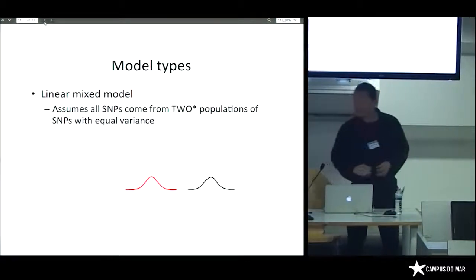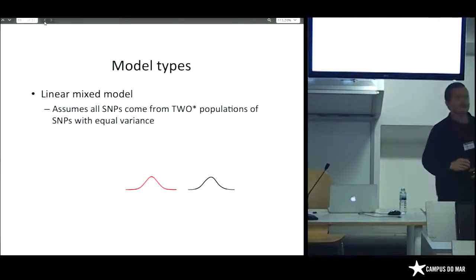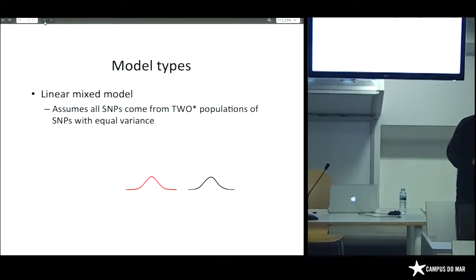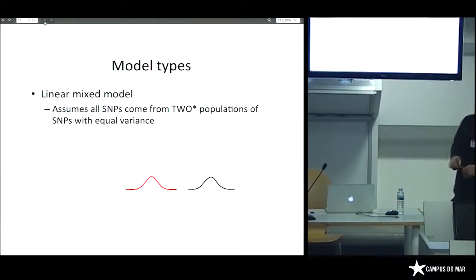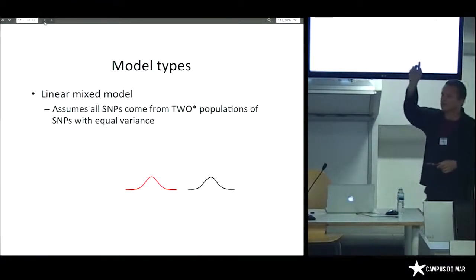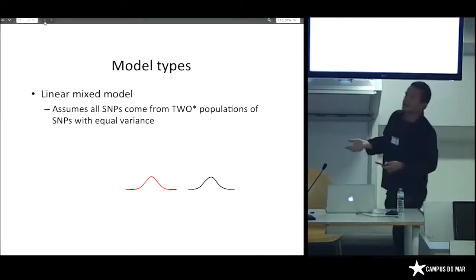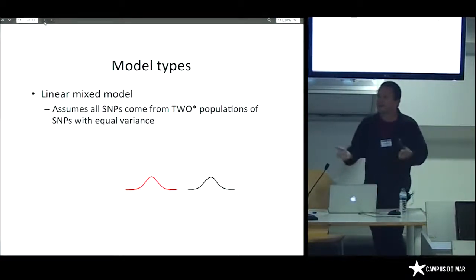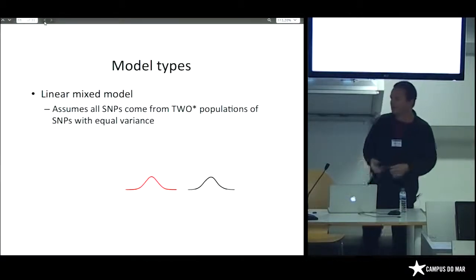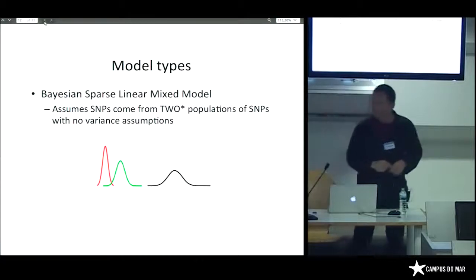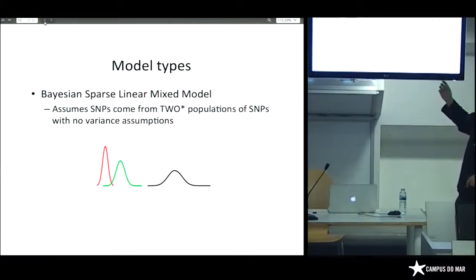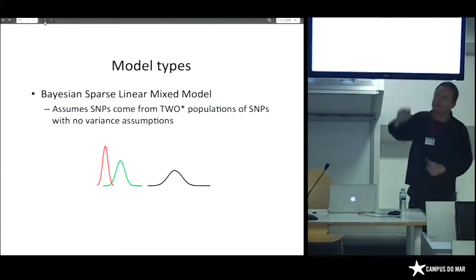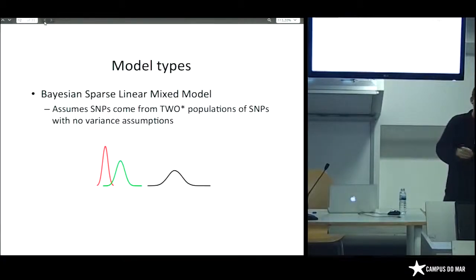Right? Linear mixed models are a little bit better, because they say, okay, there's a population of SNPs that has no association with the phenotype, and there's a population of SNPs that does have an association with the phenotype. But they're limited in that all of those models assume equal variance in those two populations. And again, we know that that simply isn't true, because if SNPs have no effect, then there's no variance around that having no association. So we have to have a model that will allow us to deal with 2 populations of SNPs, or more, 3, 5, 7 different populations, all overlaid against each other, that are allowed to have varying degrees of variance in each of those subpopulations.